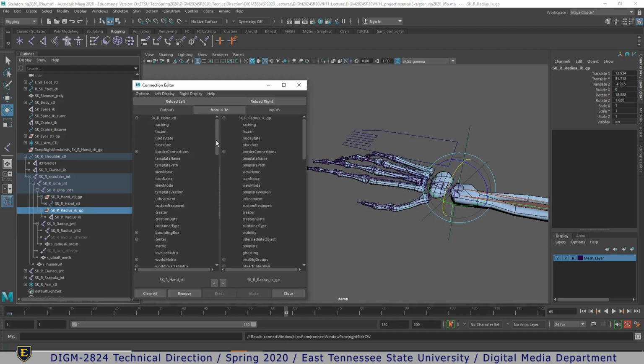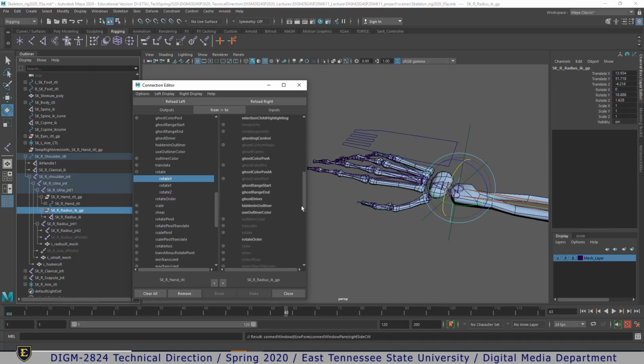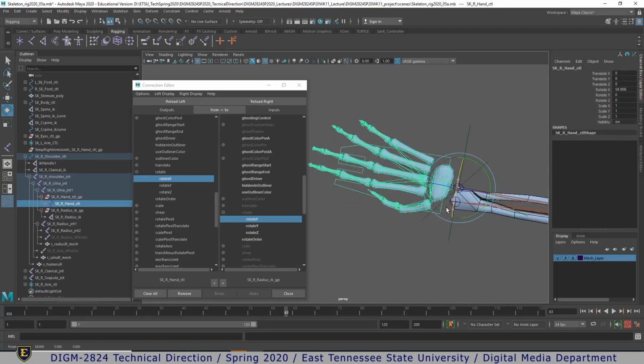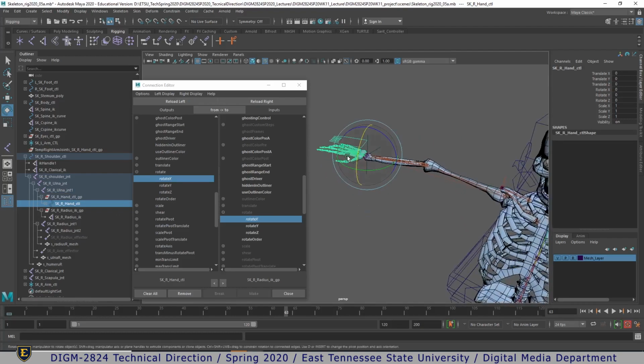Now look for rotation on the right side first. Okay, and we're gonna connect rotate X to rotate X on the right side. So now it showed up. So when we rotate, it should work now.